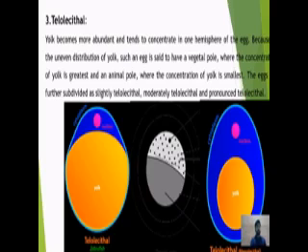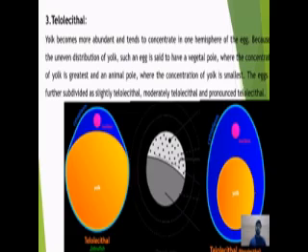But telolecithal eggs are further divided into slightly telolecithal, moderately telolecithal and pronounced telolecithal. The slightly telolecithal type is present in some fishes, like zebrafish. Here the yolk is present at one hemisphere, and the cytoplasm is pushed toward the other hemisphere, but the amount of yolk is small. A moderate amount of yolk is present, occupying half of the egg cavity.